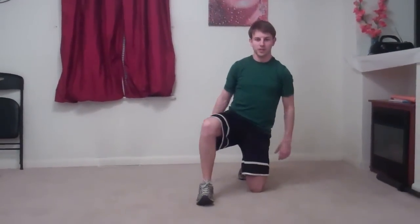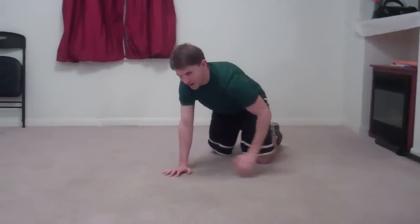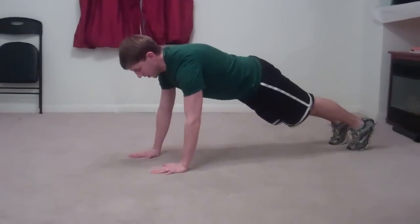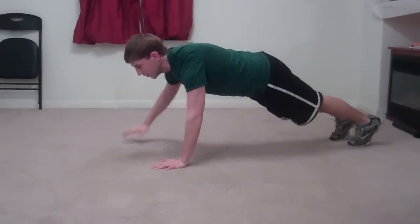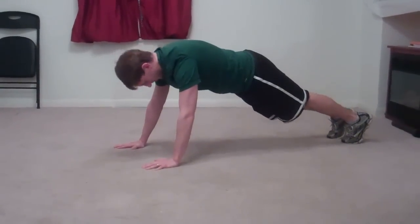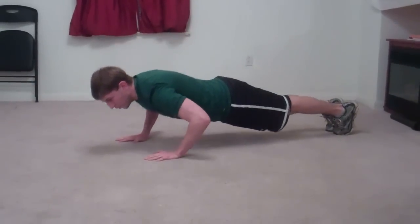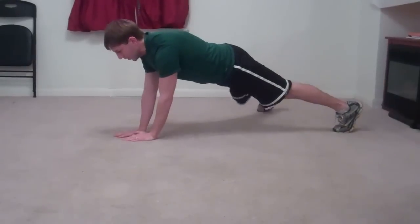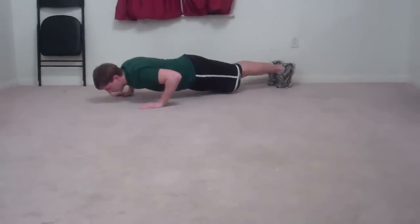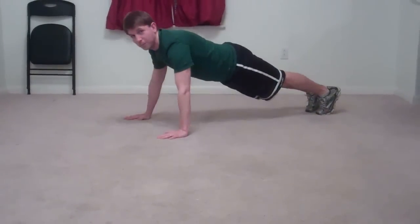And now my personal favorite cardio burst: high knees. Next, let's target those arms — we're going to do walking push-ups. Get into a proper push-up position; get into plank position, hands directly down from your shoulders. You don't want them spread out real far and you don't want them too close. What we're going to do is a slow, controlled push-up, walk over, and push-up. And if you have the space, you can do two or three steps in one direction and then two or three steps back the opposite direction.